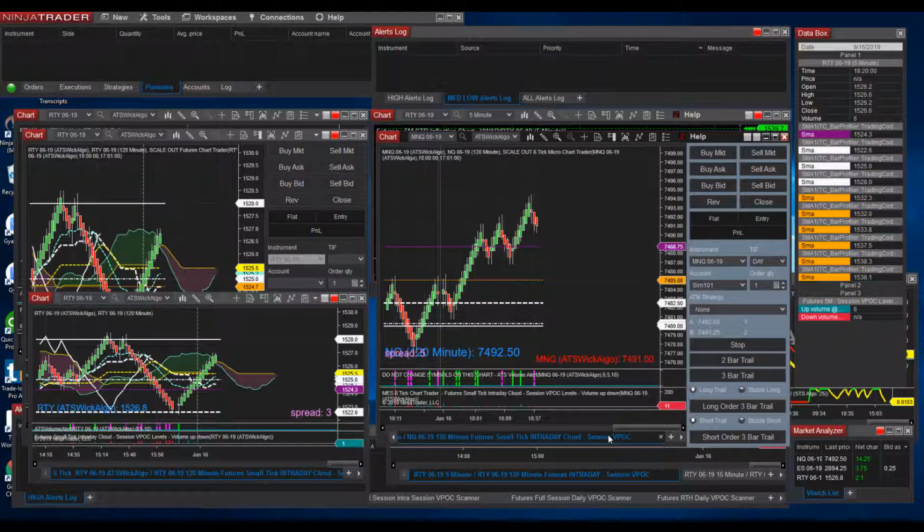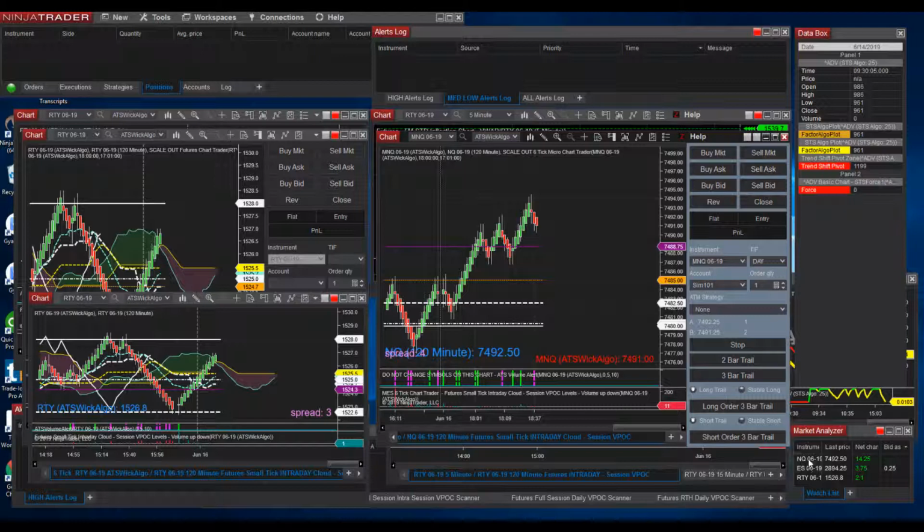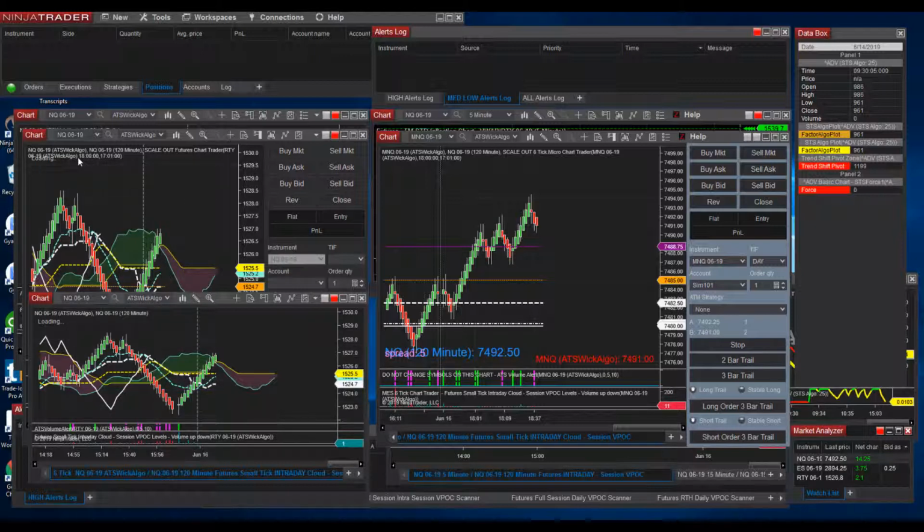Now the other charts that are linked in red, like the RTY, you can just load a new symbol by going to the symbol list. It loads all those other charts, and you can see them start to load here now. So I'm going to let that load, and then we're going to go back to my other workspace after that completes, and then we're going to do the rollover procedure in the video.